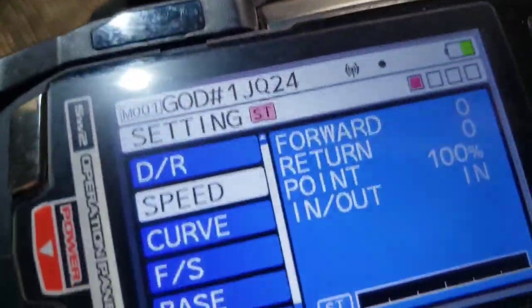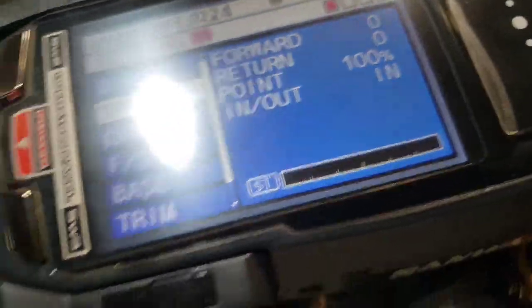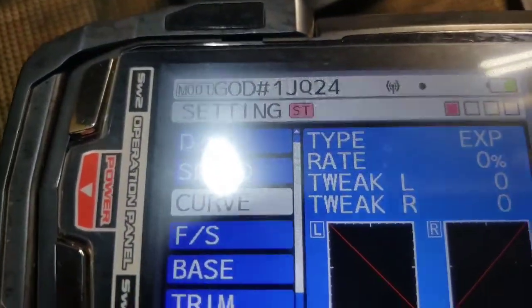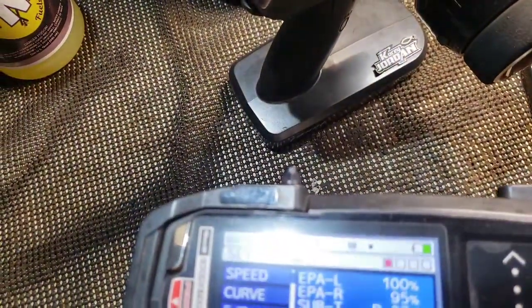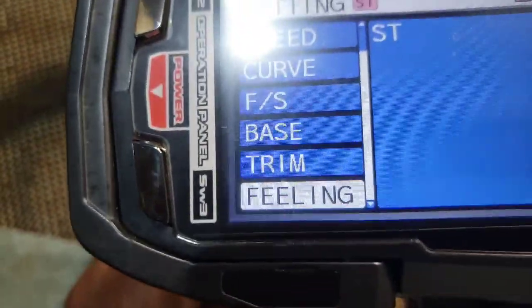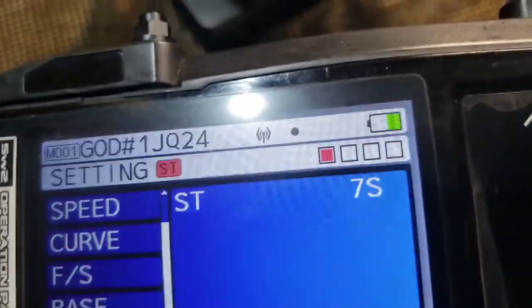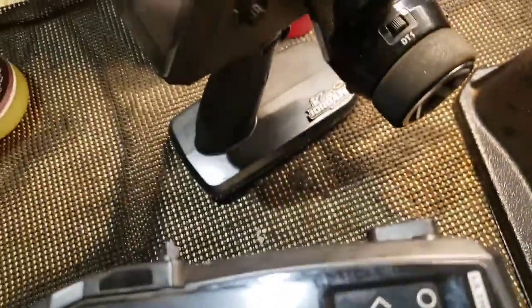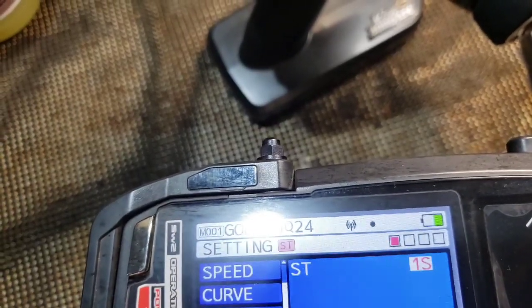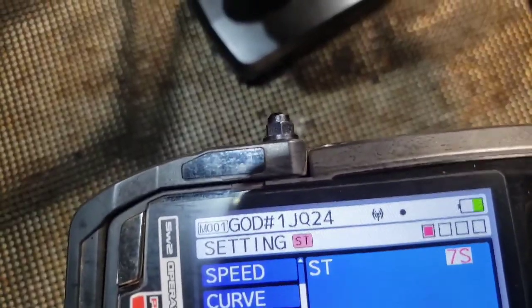So we got your speed here. Like I said, your forward is all 100%. So I can adjust all that in this. I can turn the speed down, or if I want to put a curve in my servos, I can put a curve in it right there. And this is my base settings. And then there's the feeling. So you got speed and you got the feeling. The feeling is I can adjust my steering speed from 7 back down to 1. This is the fastest right here, 7. See, it goes all the way down to 1 and all the way up to 7.